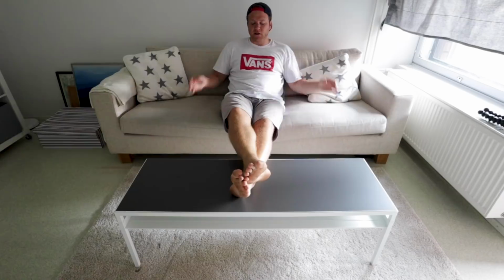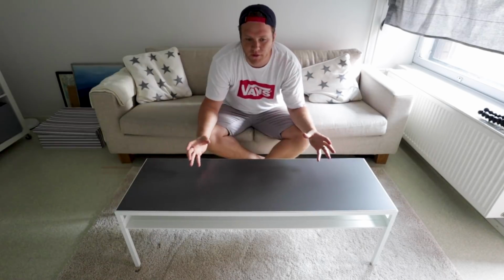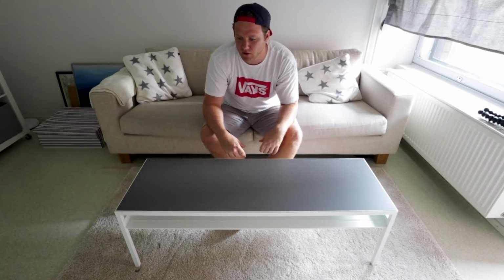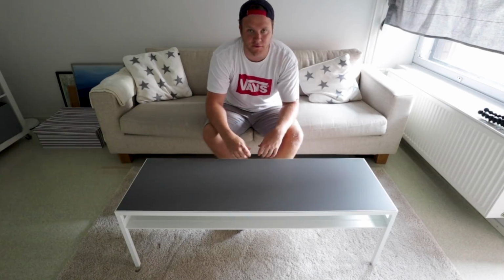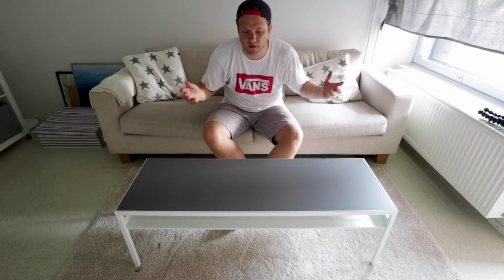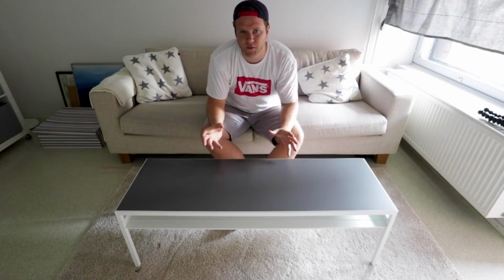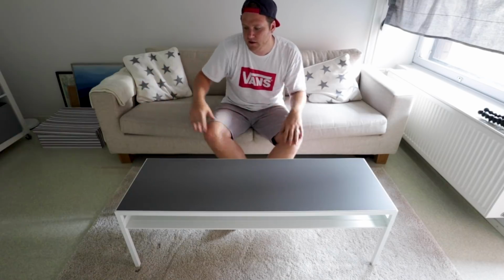So we're actually in IKEA trying to find a coffee table that you don't see in every single apartment that you go to. Basically, we didn't want the standard black coffee table. We were in the coffee slash sofa table department, and we were just like, none of this will fit what we want. We didn't want it to be so deep as the Lack, and we wanted it to be a little longer. We looked around and we were like, there's nothing here. Let's move on. Maybe we'll find something at Jysk or something like that. And we walked past one of the model rooms and we saw this kind of hiding beside a sofa. And we were like, this is great.